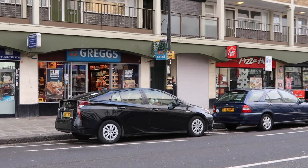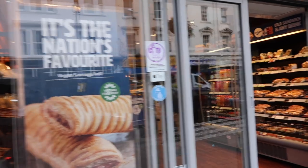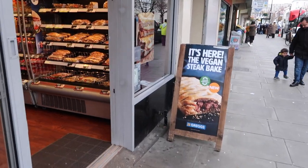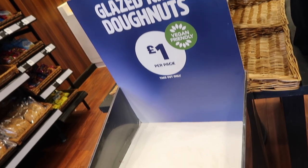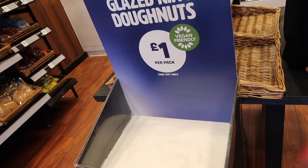We're obviously going to halve everything because I can't eat that much, and we'll space it out throughout the day. I might film this over two or three days depending on how full we get and how sick we feel. If you're not from the UK, Gregg's is kind of our most popular bakery. They also have vegan donuts but luckily they're sold out because I don't like sweet things.